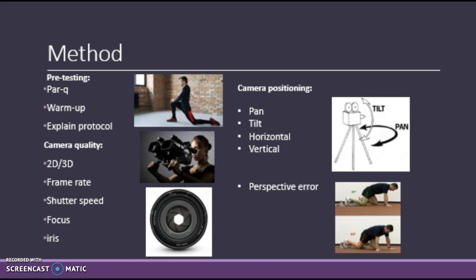The dimension of the camera is not the only thing that needs to be taken into account. You also need to think about the quality of the camera in terms of the frame rate, shutter speed, focus, and iris. The frame rate is important to see the different angle changes so you can see what is good or bad about their technique and highlight what specific times they used a good or bad technique. Having a good frame rate is important so you can see exactly what happened, and you can also use slow motion if the frame rate is high enough. 1000 frames per second is super slow-mo.